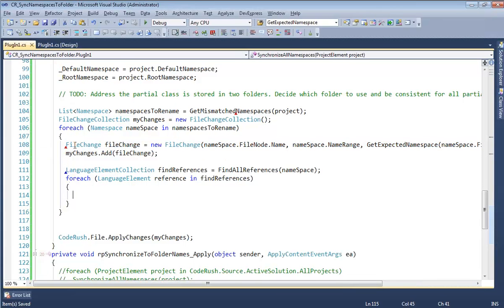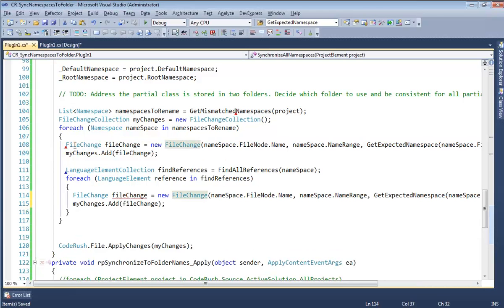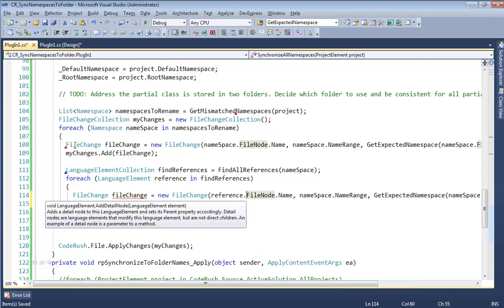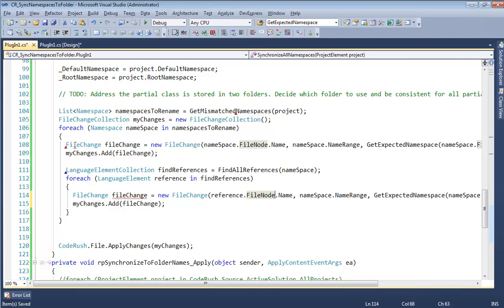I'm just going to paste this in here for now. And let's see. Well, we need to know what file the change is taking place in. So here we're going to use reference.filenode.name. Okay. We'll call this the reference change.